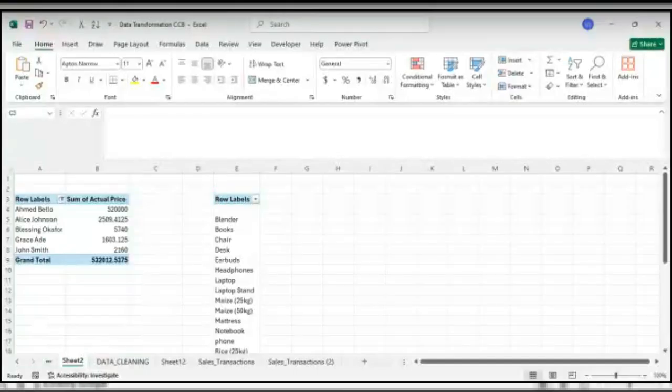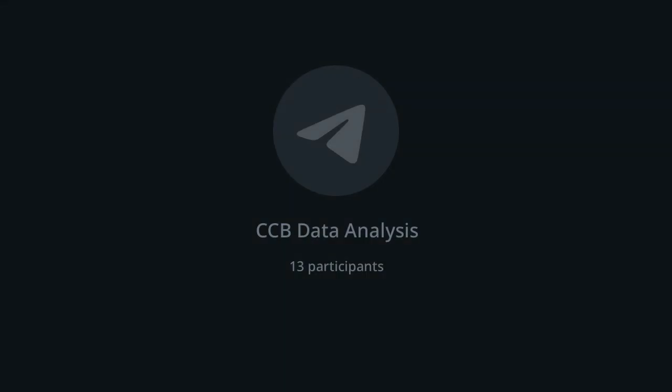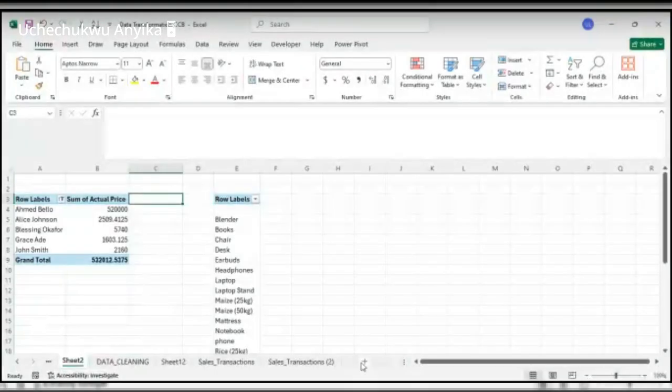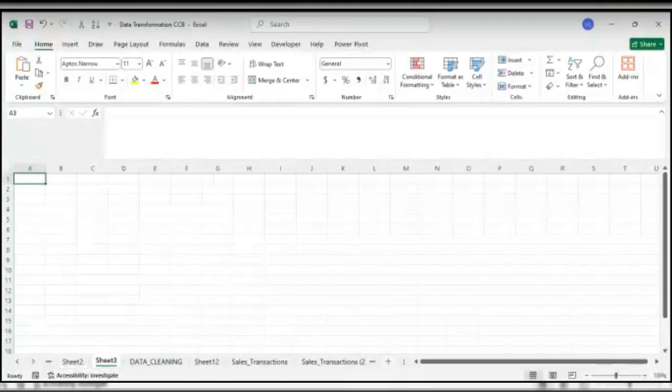Okay, enough of the talk. What we have today is we are treating lookup functions in depth, and then we talk about the pivot table.